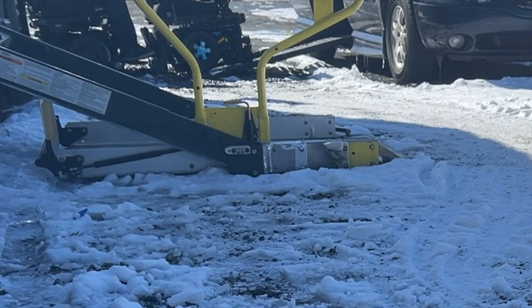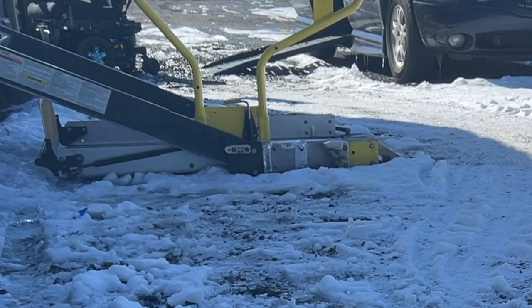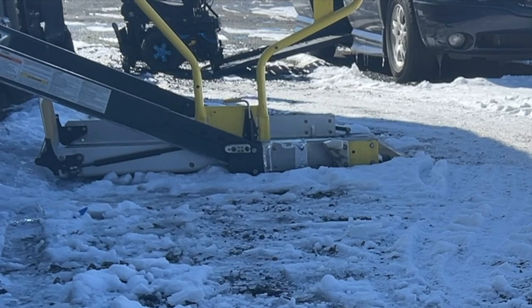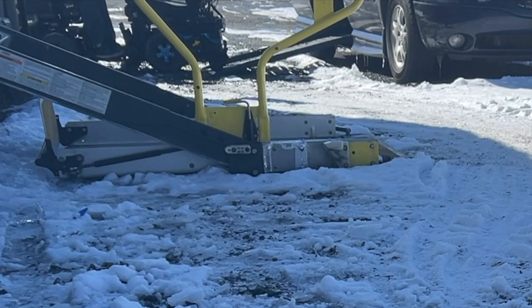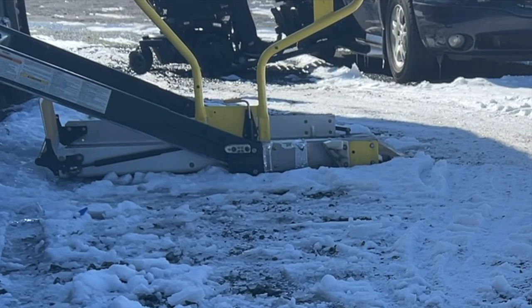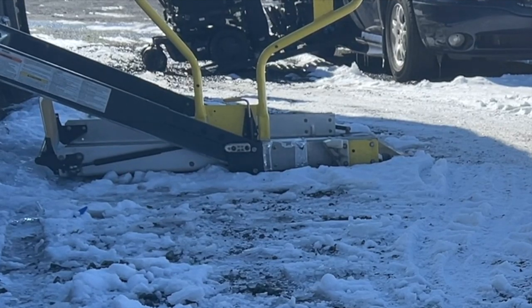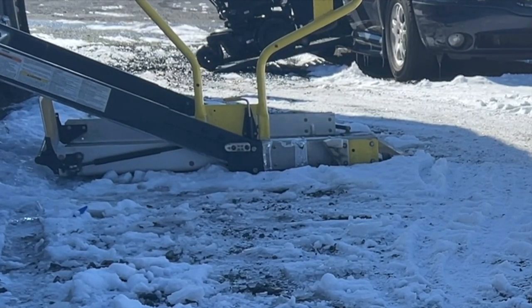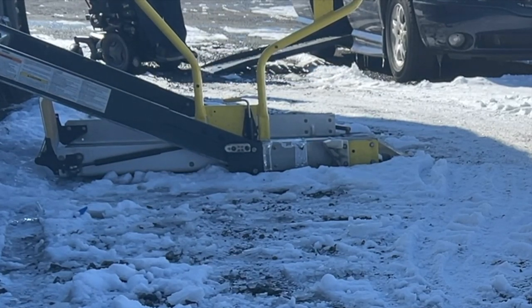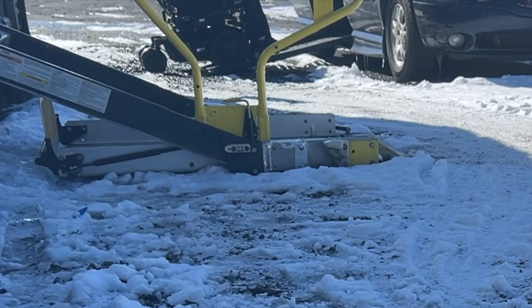Oh my gosh. Okay, this is frustrating. Into the van. Okay. Whew. It is cold. Okay, I gotta turn off this chair and go back inside. Let me shut this thing off.